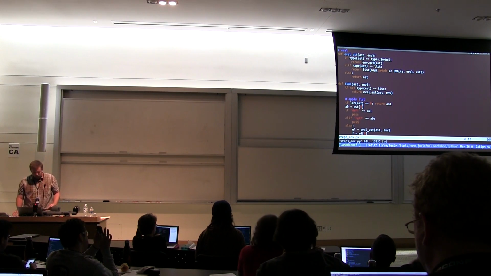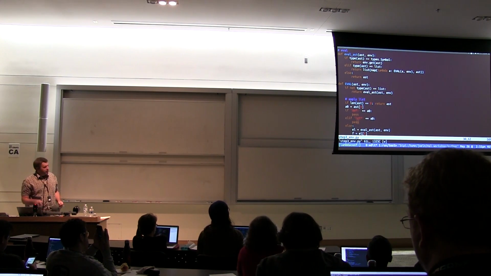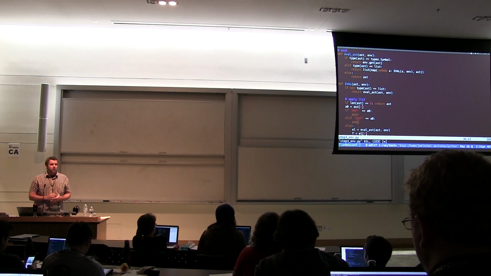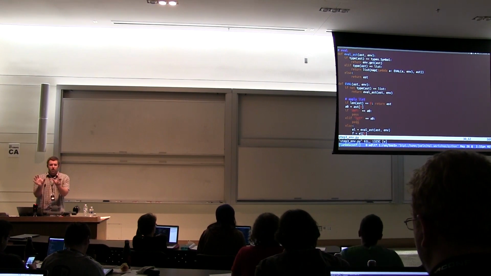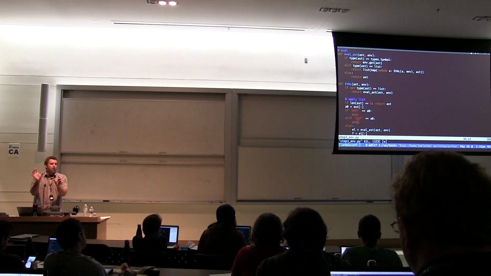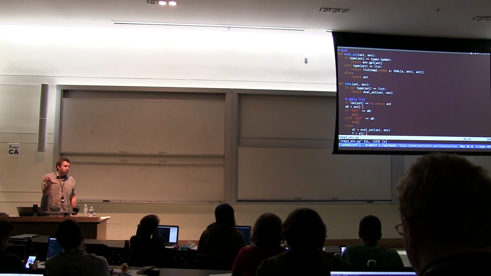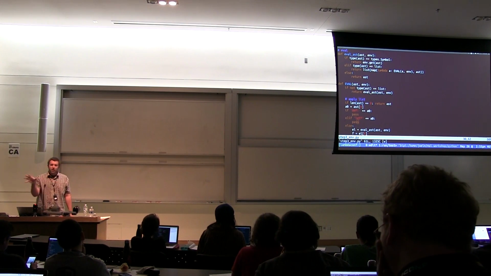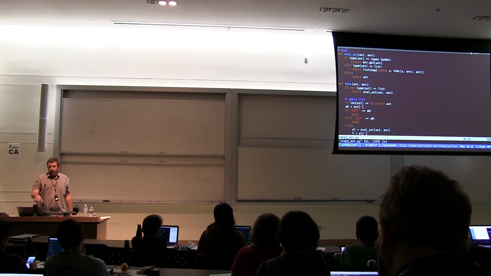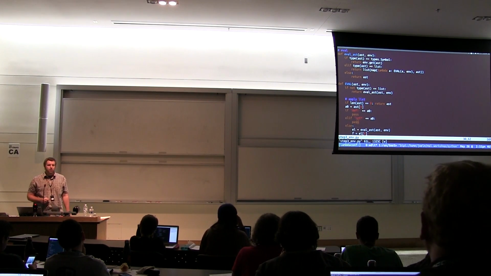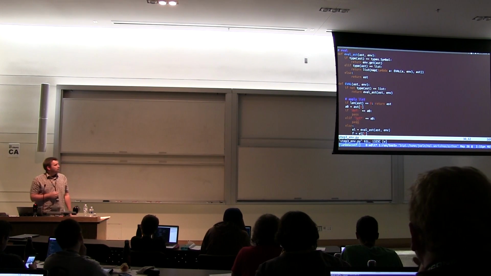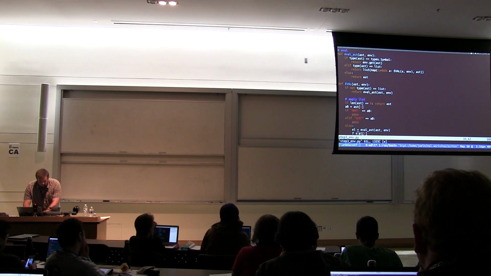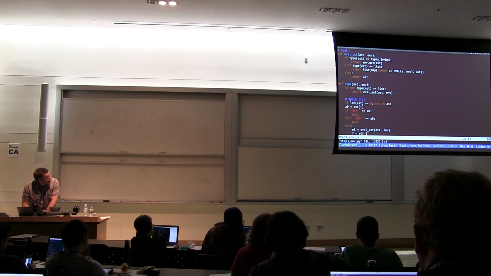I'll give you a few minutes to do this, but the def bang case takes two arguments. It's a list, so it's a def bang, argument 1, argument 2. It's going to evaluate argument 2, and then it's going to take argument 1, assume it's a symbol, and bind the result that it just evaluated in the current environment. So that's what def bang is going to do. We already have the functionality in the environment class to do that. I'll leave that as an exercise for now.